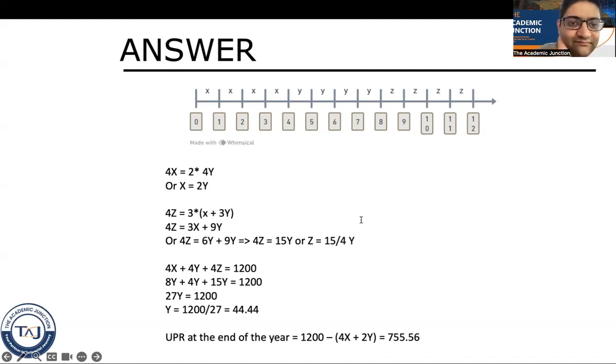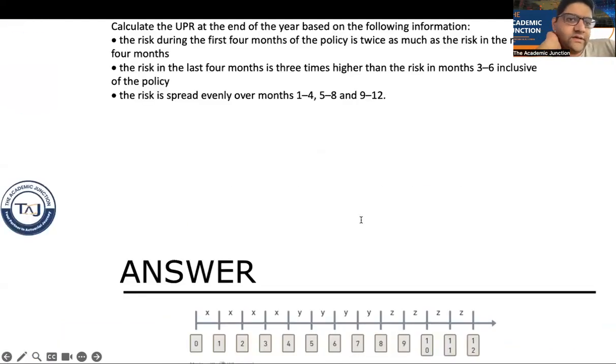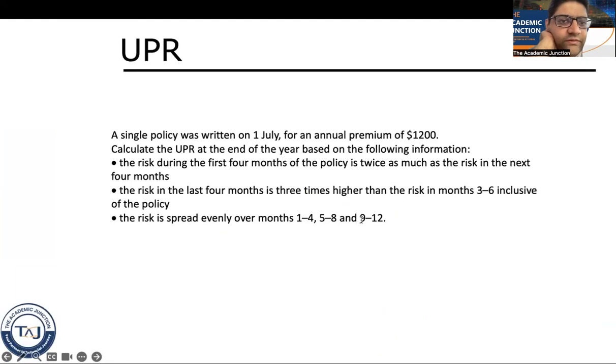Won't you end at seventh month then? So if you take X plus Y, the third Y is the end of 7th month. So if you count from the start, just hold on. X plus Y. Let me go back. The risk, so basically the point where you have written 7.